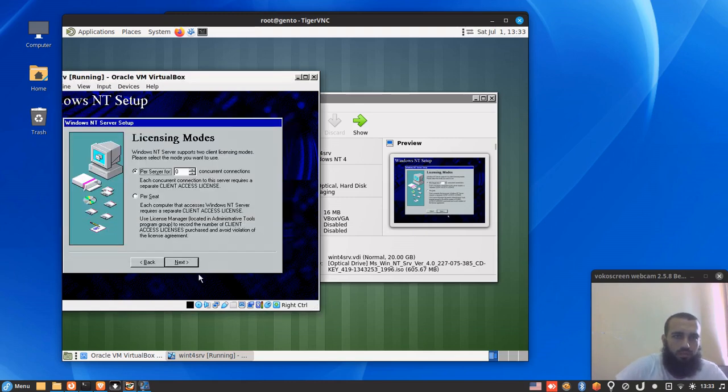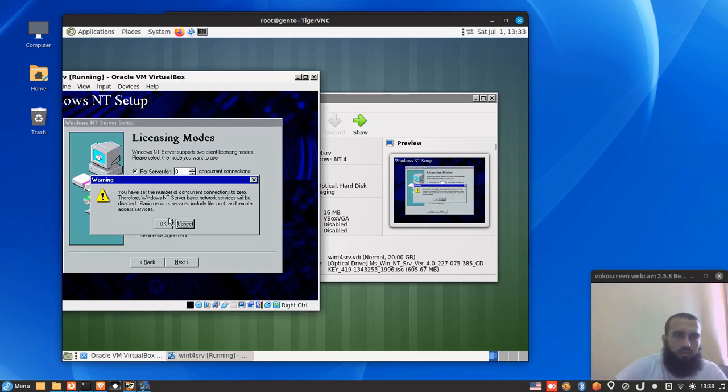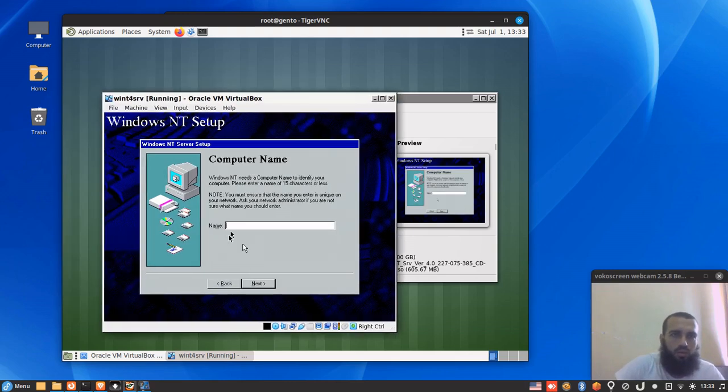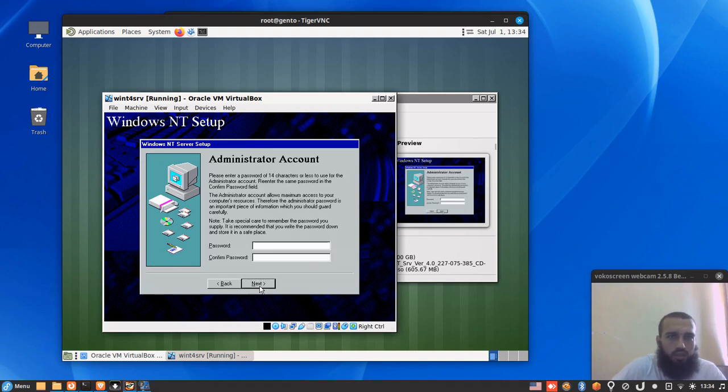This doesn't matter. What I want you to see is ticking, or choosing, to install IIS. So here you choose any name for your computer, NT4 Server, anything, it doesn't matter. Next.